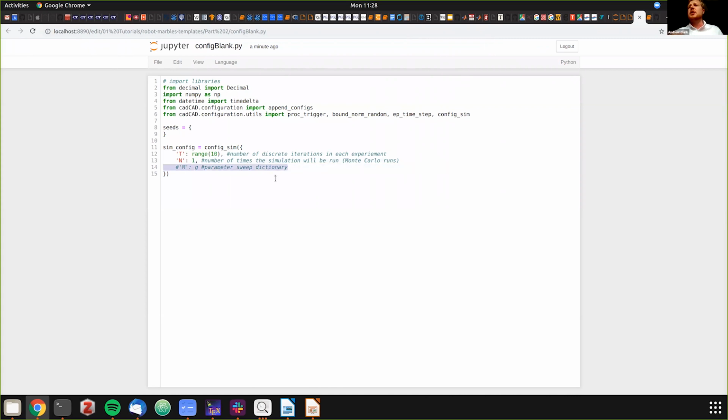We don't actually need this here. This is a relatively new feature of cadCAD, which is parameter sweeps. So essentially, if you have a couple variables, say if you have some betas or some numbers that are in one of your mathematical functions that are not random, but you don't know if you should have 0.1 for a growth curve or 0.8 or somewhere in the middle, you can run it and it will show you the results of everything else held the same, how the model interacts with those different parameters. So we don't need that here, so I'm going to remove that.